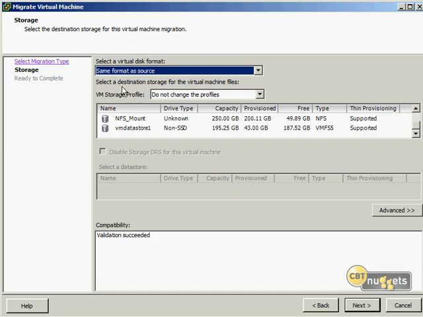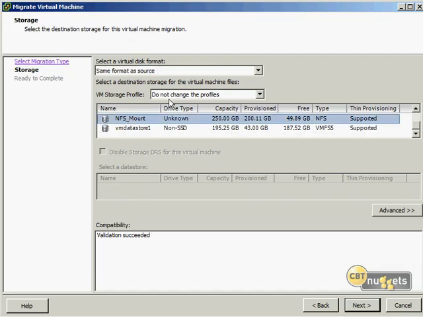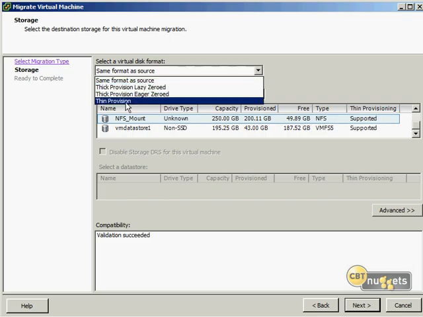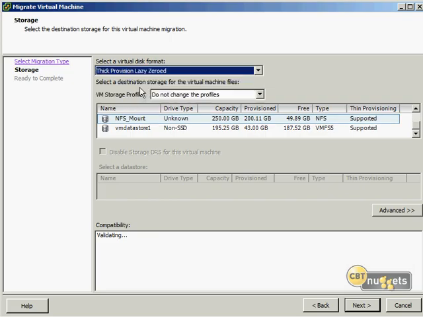So here's my storage vMotion configuration screen. Currently this virtual machine is sitting wherever it happens to be sitting. Perhaps I want to migrate it to the NFS mount, and I want to do so simply so that I can move it from a thin provision disk to a thick provision lazy zeroed disk.